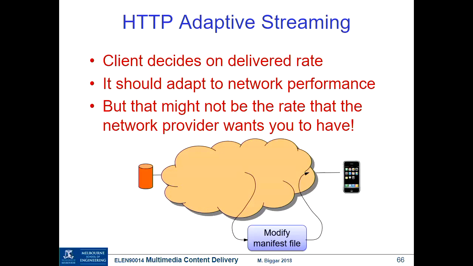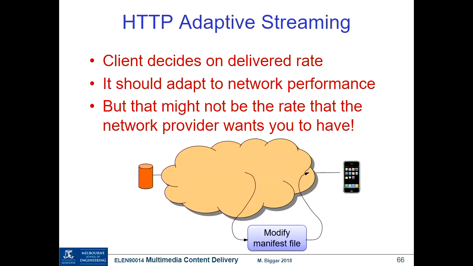introduce boxes in the middle that intercept the communication between the two ends and actually modify the manifest file. So if the manifest file from here says that there are video bit rates available at 500 kilobits per second, 1 megabit per second, 2 megabit per second, 5 megabit per second, by the time this client device requests the manifest file, it comes along through the network, gets diverted through here, and this one just deletes the 5 megabit per second version. Just says you can have 500, 1 or 2 megabits per second.